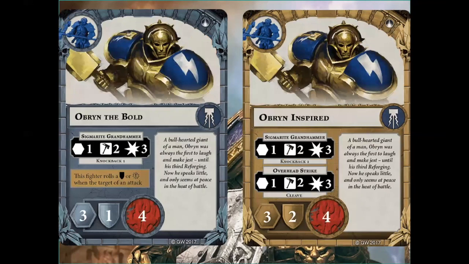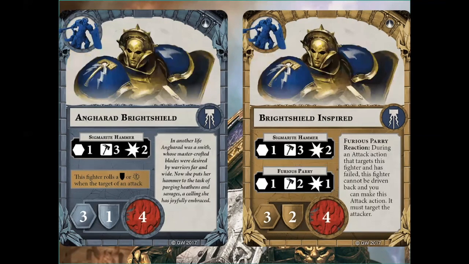We have Oberyn the Bold, who's almost identical to Steelheart, minus the fact that he has a knockback mechanic. And upon becoming inspired, he gains cleave, so he's a little bit more versatile, albeit he doesn't have a scything attack. Finally, we have Angarad Brightshield, who's slightly more defensive, being that when she inspires, she gets a parry attack action, doing 1 damage, and she's also slightly more accurate, hitting successfully on a 3 hammer strike, but only doing 2 damage, so a little bit less damage dealing, but more accurate.